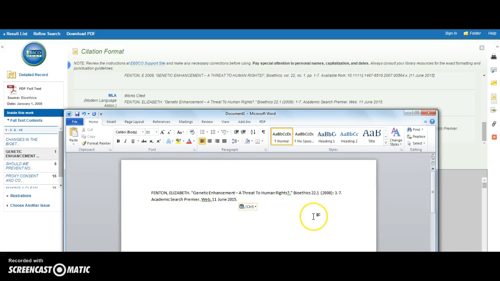Okay, there are a couple of tiny mistakes. One mistake is that when we copied and pasted it over, see how it didn't take the italics for the journal title? You can simply fix that by doing Control I, and that will change it to italics. And it again lost the italics for the title of the search engine. So you highlight this and press Control I, and it will turn that into italics.